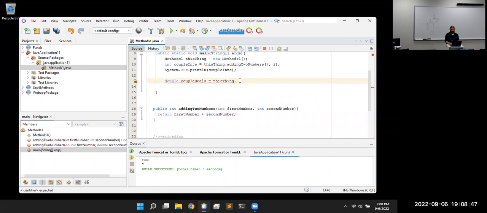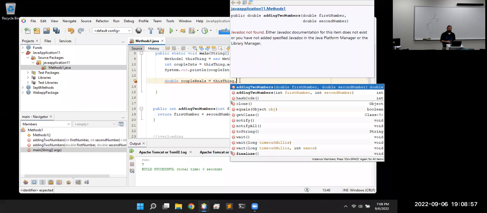Oh, here's that thing that I was talking about. The predictive text is gone when I came back to it. So what I usually do is take out the last letter or 2, usually that dot, and then re-put the dot in there and then get the predictive text back. Okay, now we have the predictive text saying, okay, there's 2 methods called adding 2 numbers. Which one do you want? And then we can see the difference between them.